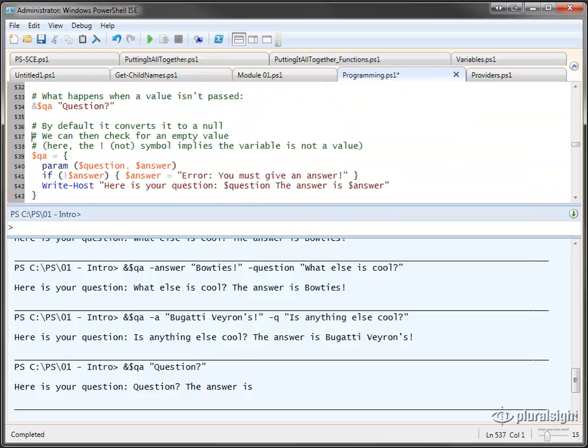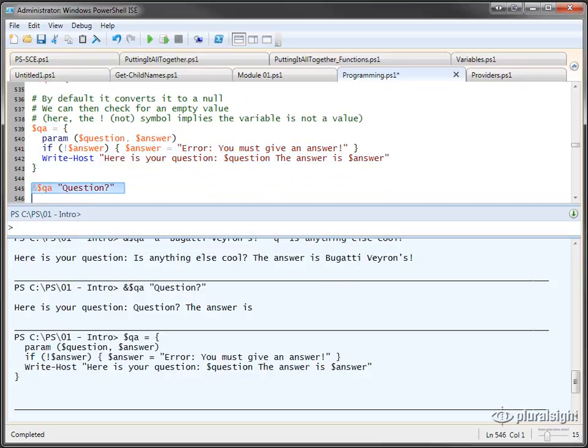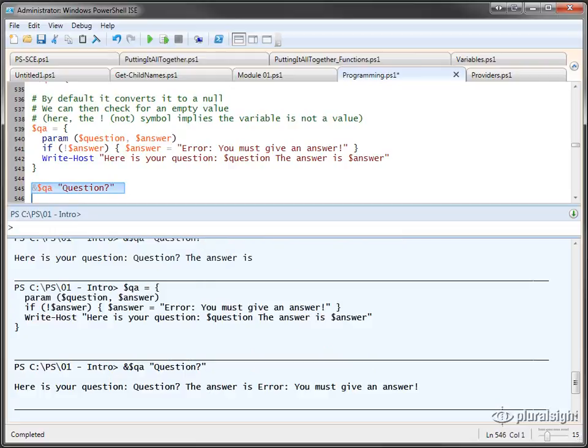So here within my script block, I can actually use the exclamation mark, what some people refer to as a bang symbol, and I can say if not $answer, then I supply the value for $answer of error, you must give an answer. So when I execute this, and we'll actually run the command, and now it's actually detected that I passed nothing in for my answer, and it's giving me an error message.